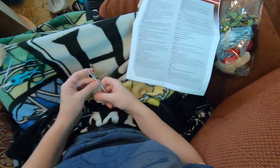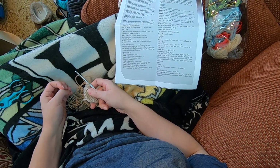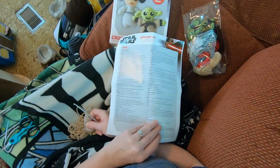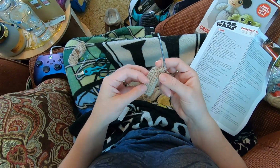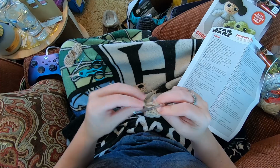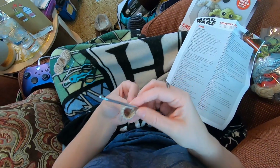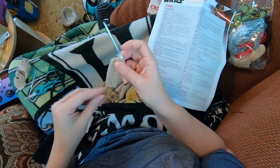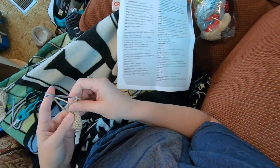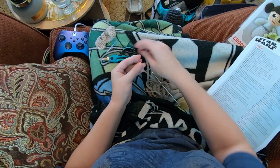So we're going to fasten off, leave a length of yarn, and then we'll fold each sleeve in half and sew the edges together, making a tube that is wider at one end than the other end. So this is our wider end. We're going to fasten off and then sew this like this, so it'll be smaller on this end, wider on this end. And let me fasten off. We don't need much of a tail, but we do need to also sew to the body, so maybe this much.